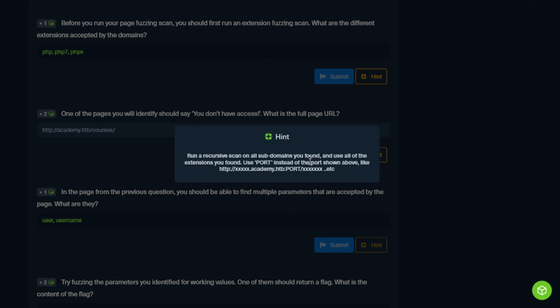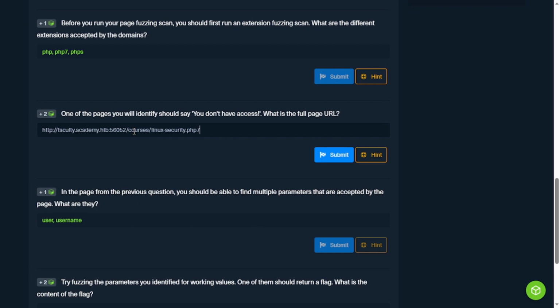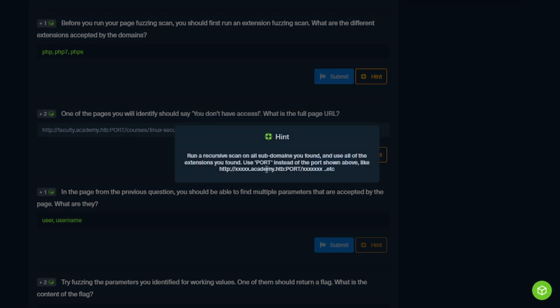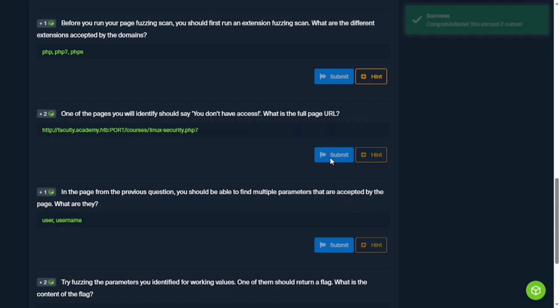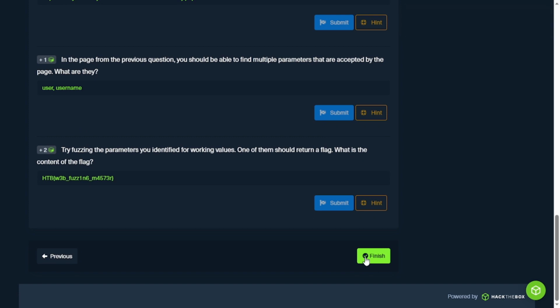Use all of the extensions you found. Use port instead of the port above. There's our clue. Okay. So, because it couldn't be port specific, use port instead of port shown above. And there we go. Details. You gotta look to find details in these things.